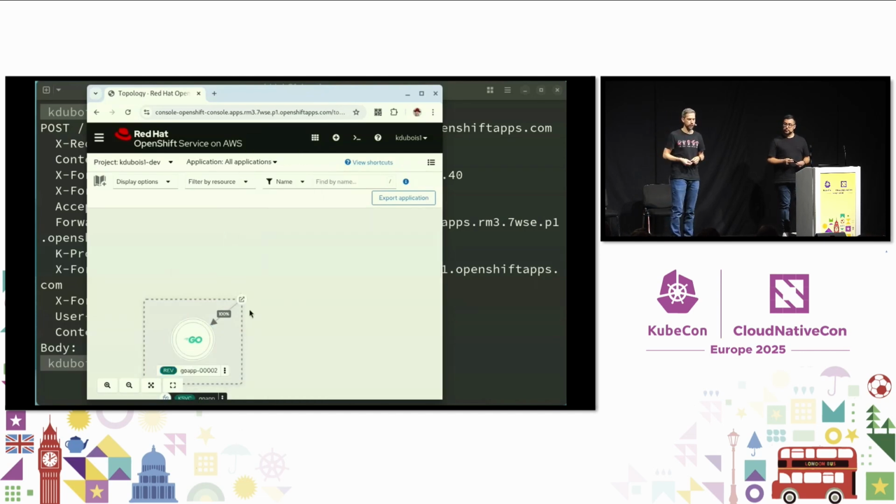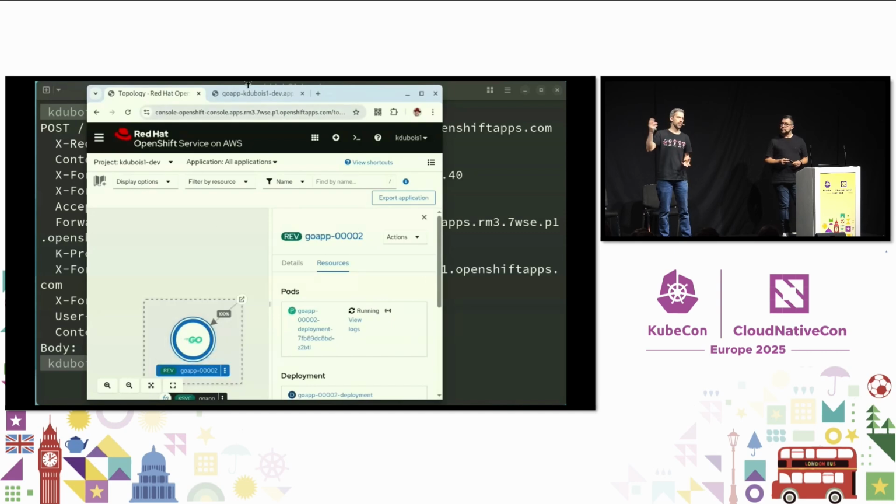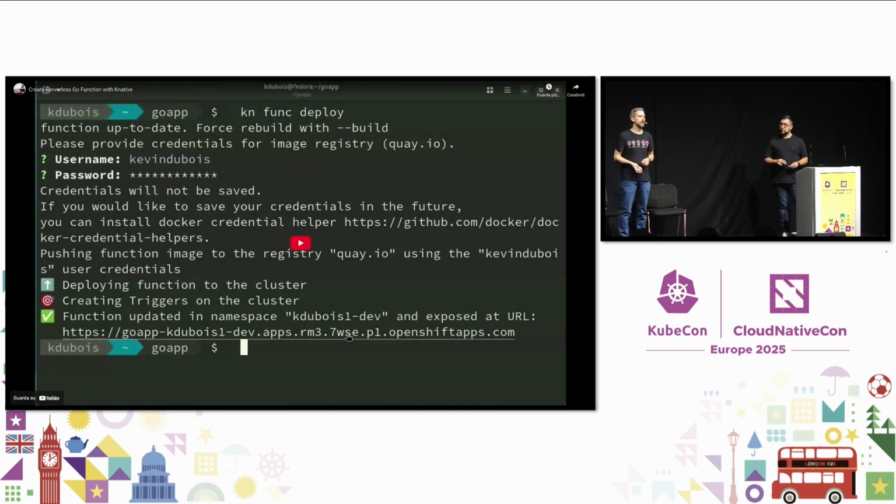Now I'm going to call the function again, and we're going to see that it wakes back up, scales up a pod, or multiple pods in case there's more traffic. And so we have serverless out of the box with just a few commands. And this is all running in Kubernetes with CNCF projects. Yeah, and it's really nice because they're all polyglot tools. Under the hood, Knative Functions uses Buildpacks to build images that works across different languages.